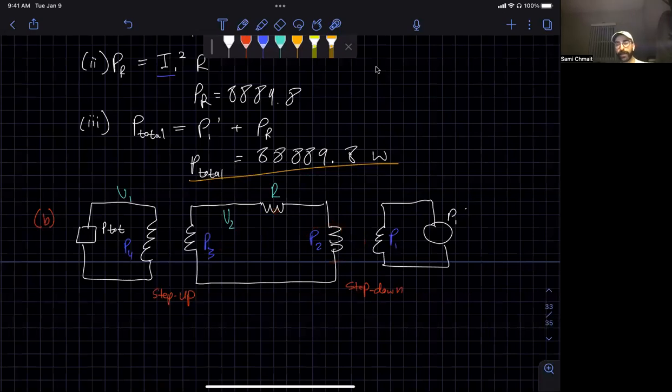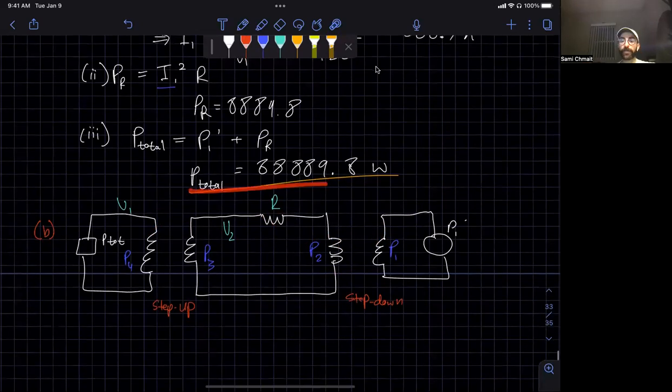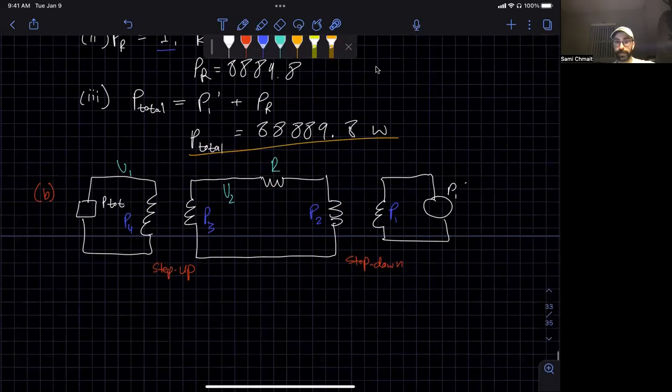So basically, at every circuit element, and you can think of that as a step up, the resistor, or the step down, there's going to be a difference in power we need to solve for. The reason we need to solve for each one of those is because we need to solve for P4. And P4 tells us how much power is saved, because if you find the difference between P total and P4, you'll know the amount saved using one configuration versus the other. There will actually be less power lost.